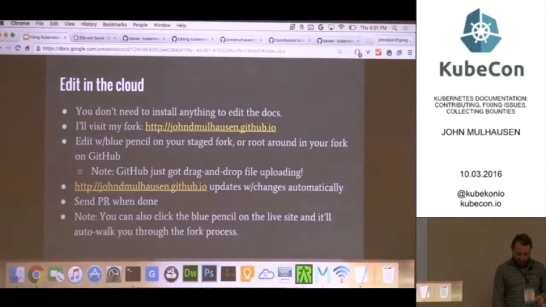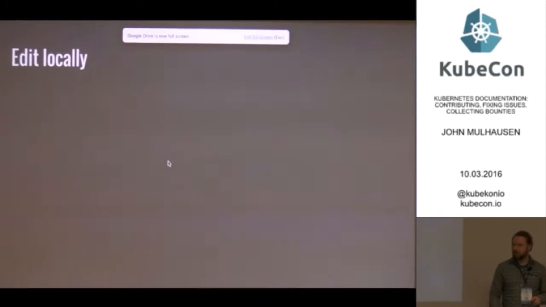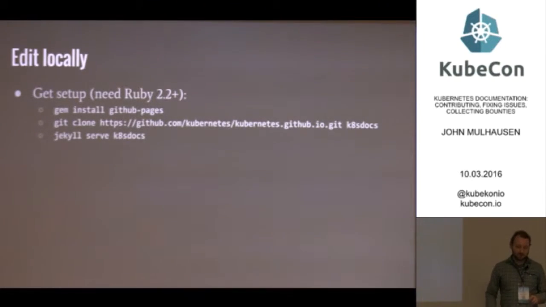So we talked about that. Yeah, so there we go. That also works on the live site, the whole Blue Pencil thing. Locally, you do have to have Ruby 2.2, and then you run these 3 commands. And then you're ready to stage what you're seeing live on your laptop. And it's those 3 commands.